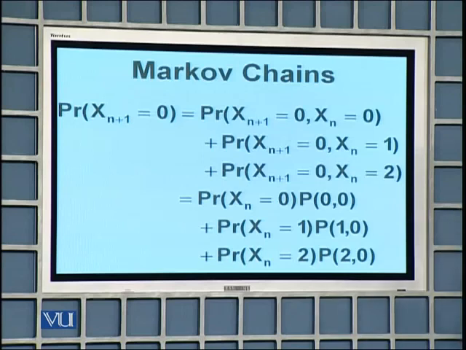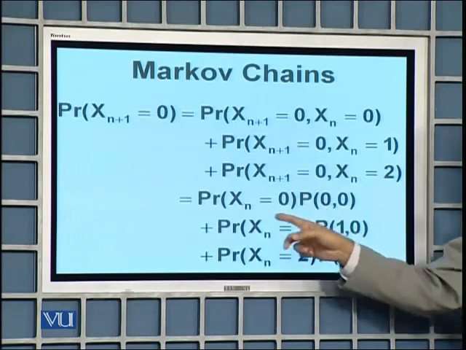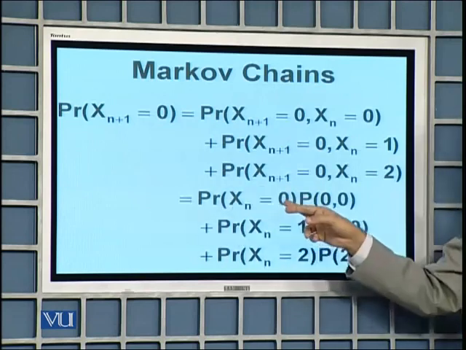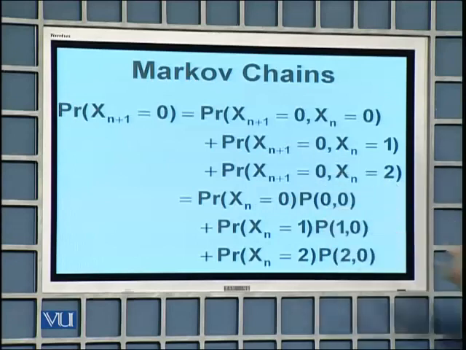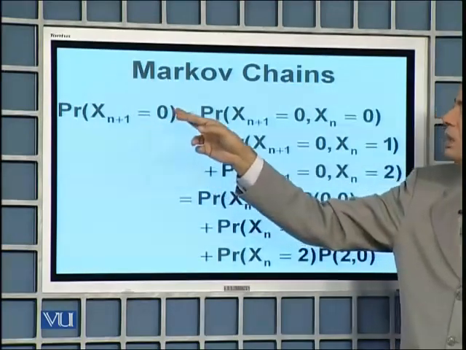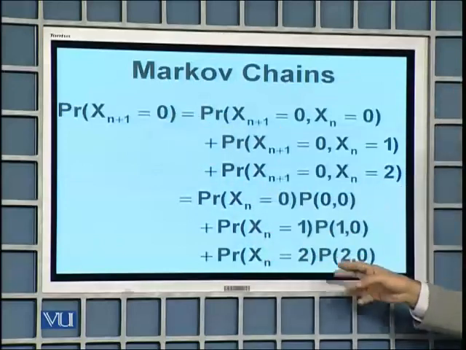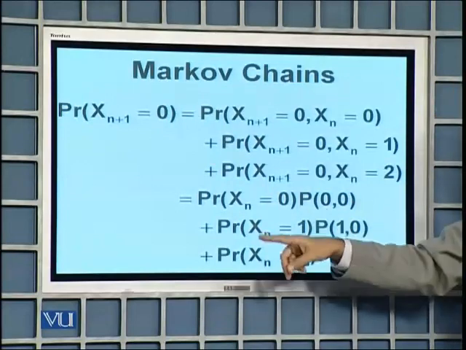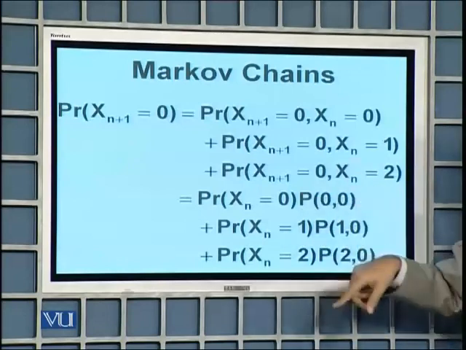If you look carefully and compare this formula with a similar formula for the case of a two-state Markov chain, you can see that it was easy for us to replace one of these probabilities, the probability of xn being equal to 0, with 1 minus the probability of it being in the other state. But now we have 3 states. We cannot use a formula similar to that to come up with a recursive formula, where the probability of xn plus 1 being equal to 0 was expressed in terms of the probability of the previous random variable being equal to 0, because the other was shown as 1 minus the probability of that random variable not being in that state.